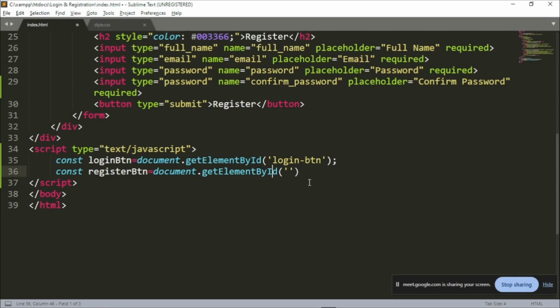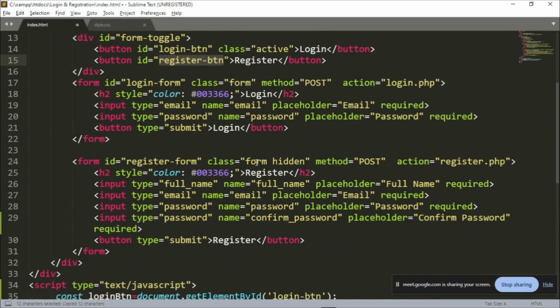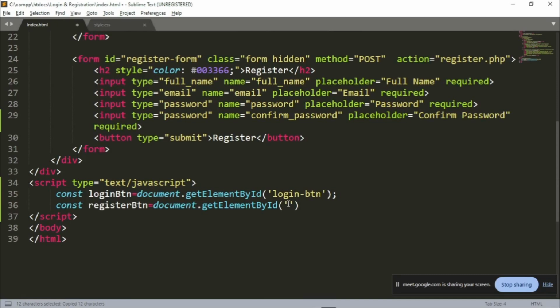Here also we are saying that the moment we click on the register button, you should come and call the register button here, this very one. So in the code we put that there nicely. Then we bring our comma.